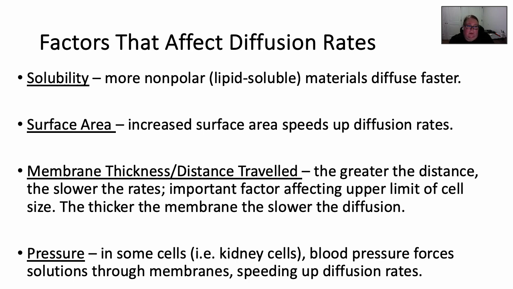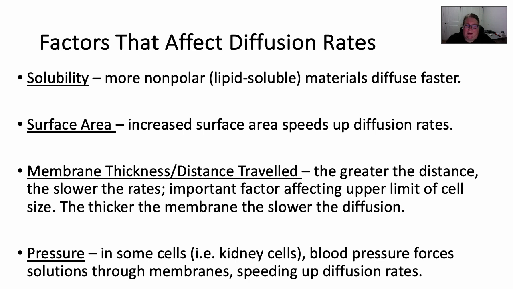Okay. If you guys remember from biology, we talk a lot about the surface area to volume problem, because there comes a point when cells are growing that their volume is going to get too big and their surface area can't support transportation of things across the membrane. So we have to really think about our membrane thickness and our surface area when we're thinking about diffusion.